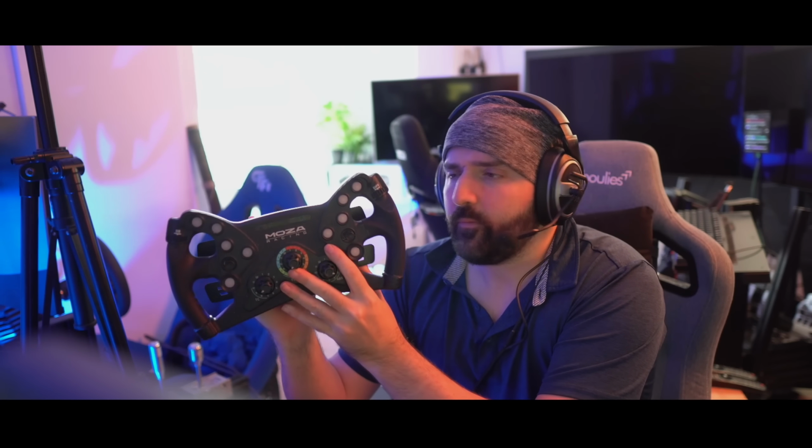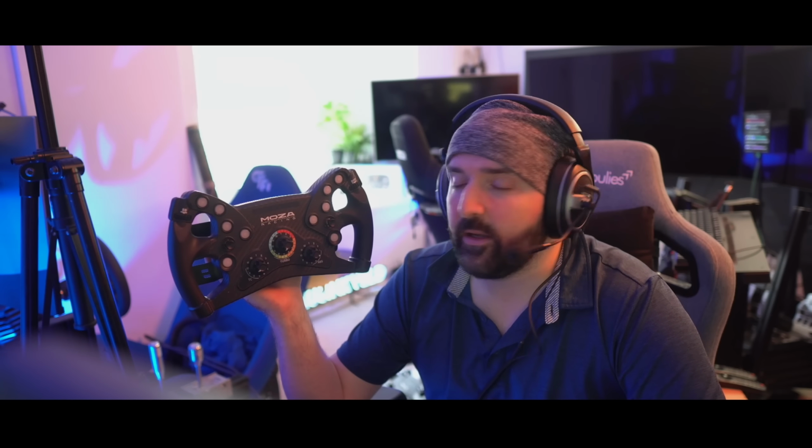And then the clincher, the absolute clincher that I think is probably one of the most underrated things that I don't see enough people talking about is that these wheel rims are really light. Now, there's this sort of obsession in sim racing with wheel rims that heavy is premium and heavy is good, and I spent a lot of money on something and it weighs a lot, like a gold brick, so that's great. But actually, when it comes to wheel rims, heavy is not good.